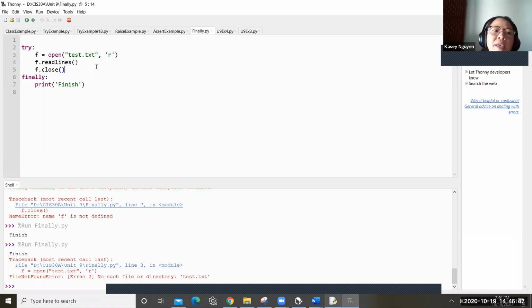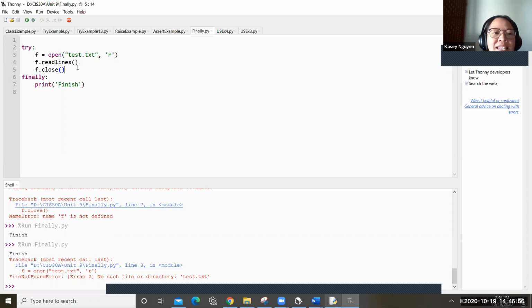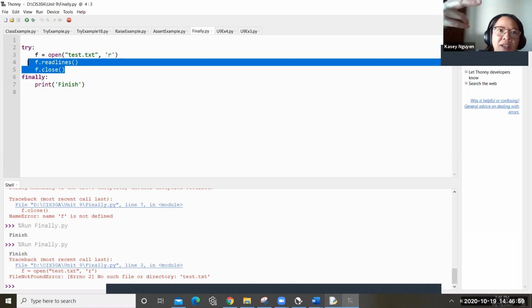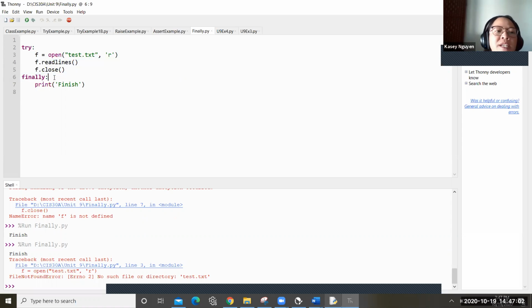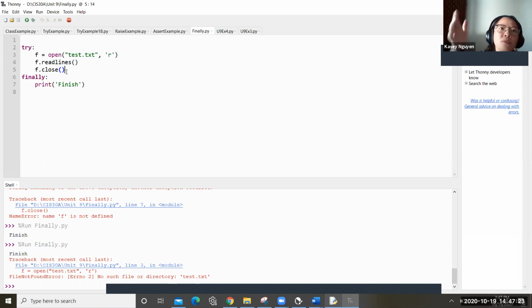Okay, so that won't work because if you think about the interpreter, it's going to go line by line, correct? So when it gets to here, it's going to generate that error, it won't be able to get to the finally. So that's why we get this error first. So the program stops when it gets to this part and this part. These two methods right here, it won't be able to operate those methods. So that is falling back into the compiler error before it gets to the runtime error.